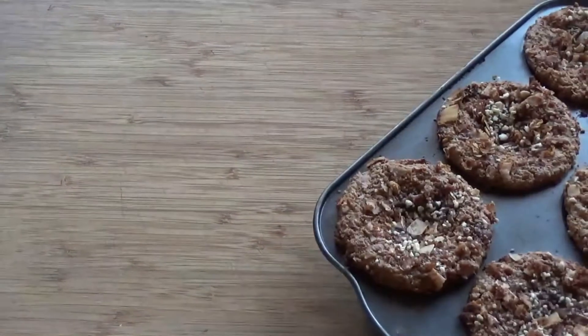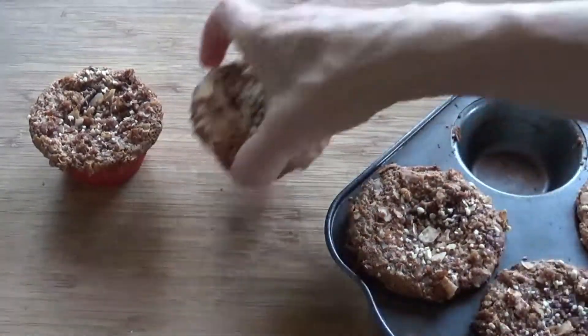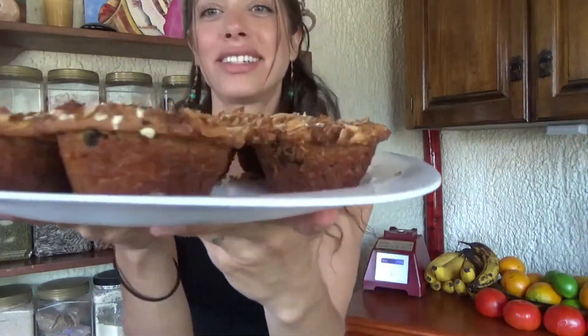I like to let them cool in the pan for at least 5 minutes, up to 10. Remove them and you can cool or eat them warm, however you like. When you're done, you'll be left with six beautiful muffins. Of course you could double or triple this and make more. They look delicious — they are golden, they've got a beautiful muffin top and all the crunchy deliciousness.